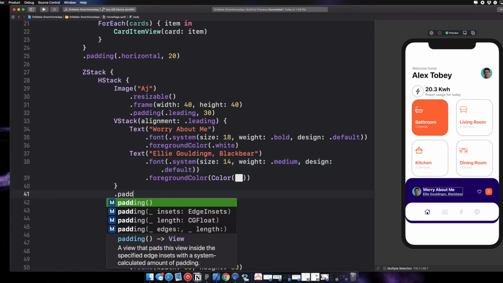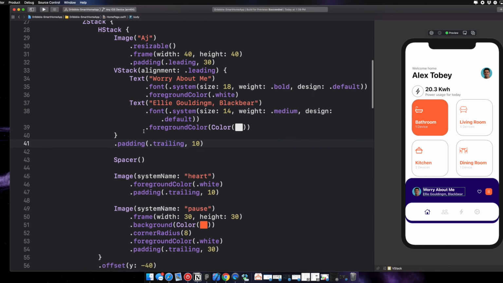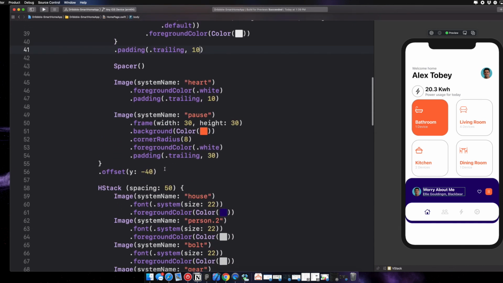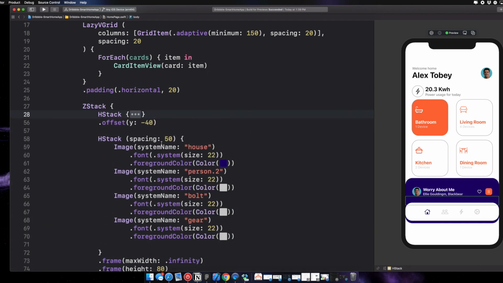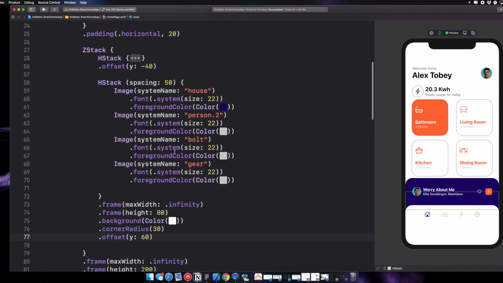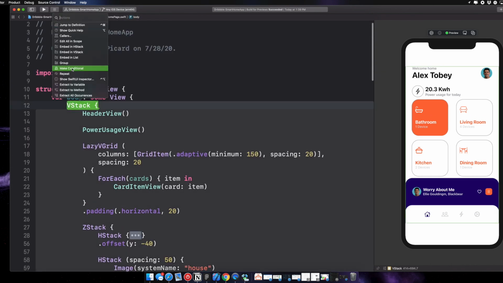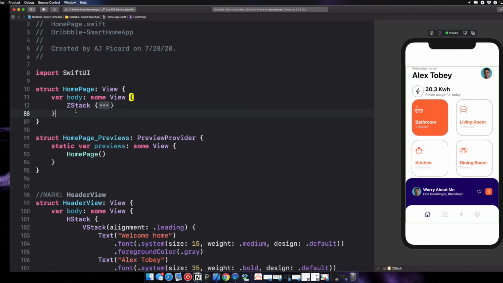Okay, and then we're gonna come down here and we're gonna fold this. Let's see if we can get this down a little more. 60. All right, so there we go. Perfect. And we're gonna come in here, just gonna embed this into another VStack. Let's create a ZStack, fold all this code, come in here, and let's do edges.all.